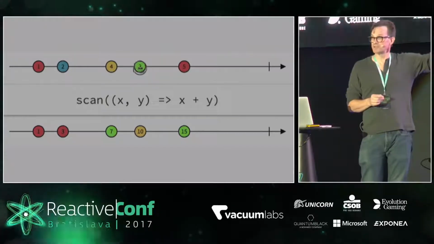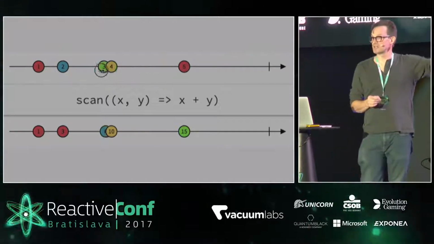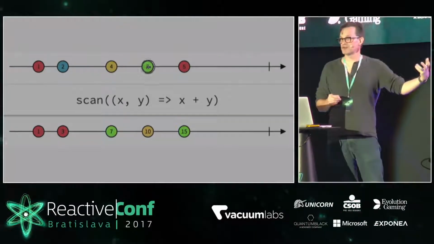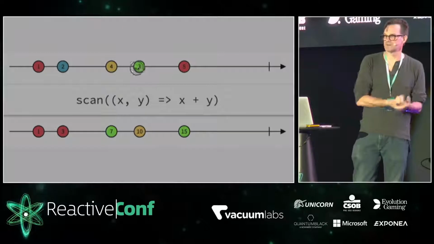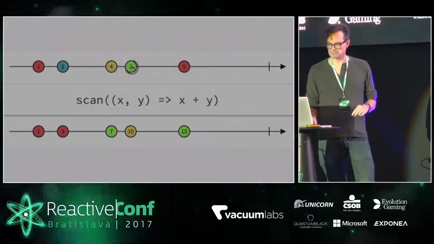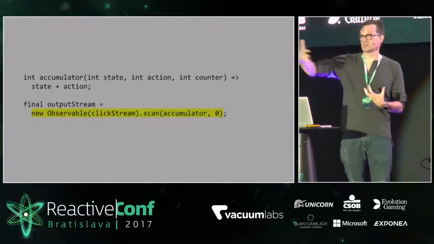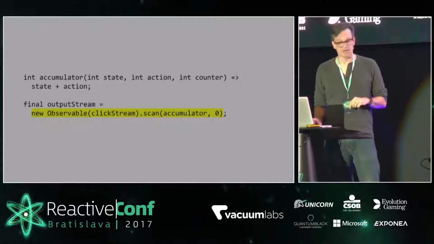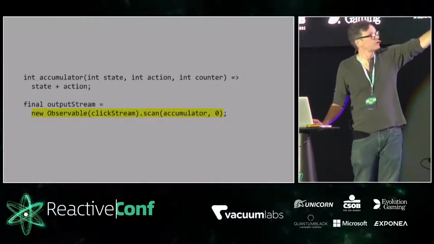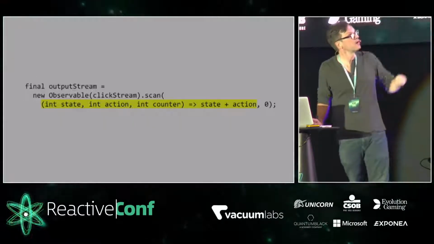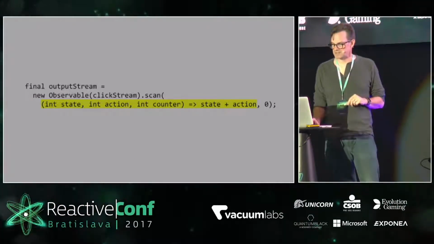This is going to use the scan operator from Rx, from the observables library. This is a little animated Rx marbles diagram of how the scan operator works. It basically takes the last value produced by the stream and the new value and runs a function on them and outputs the results of that function. So this is all the code that you would need to implement a stream of this incrementing value based on clicks on the button. You see it's creating a new observable from the stream of clicks, and it's running the scan operator on it with this accumulation function. You can even play code golf on it a little bit and inline the accumulation function, because you've got some pretty compact fat arrow syntax for defining functions.